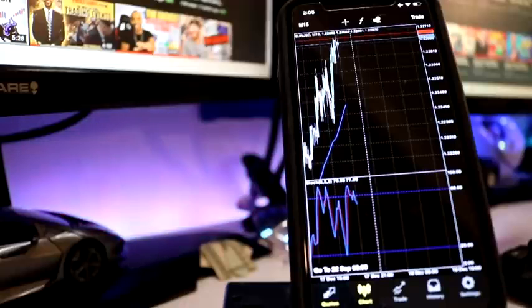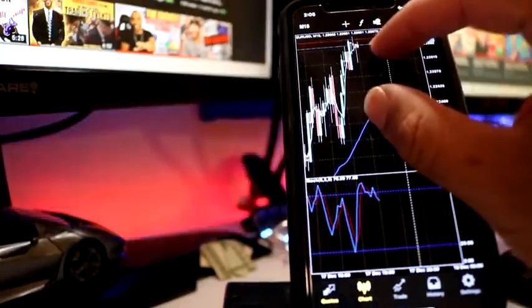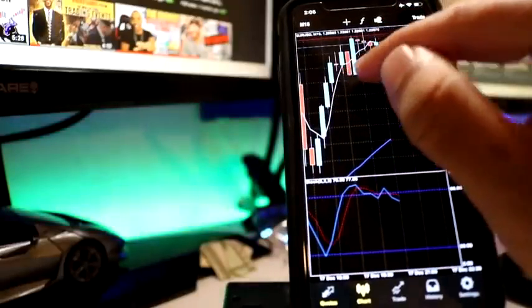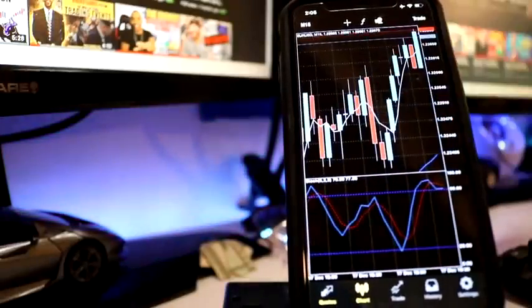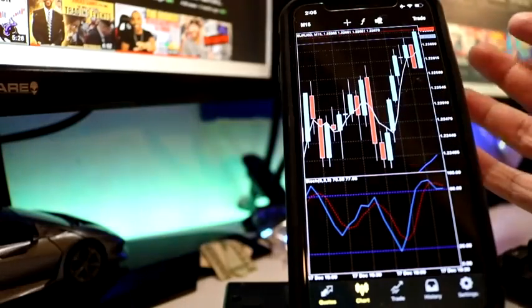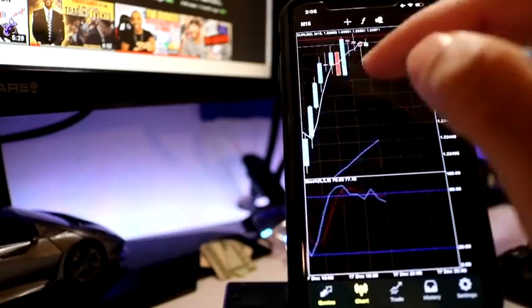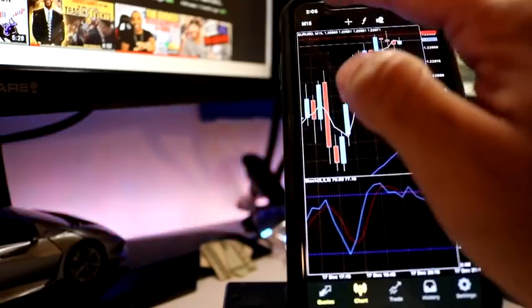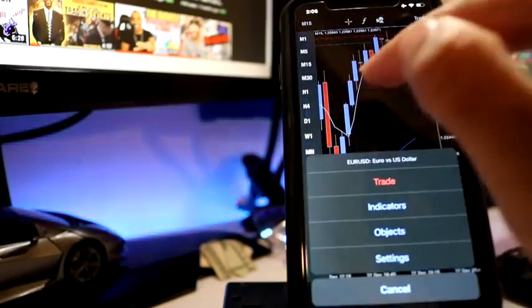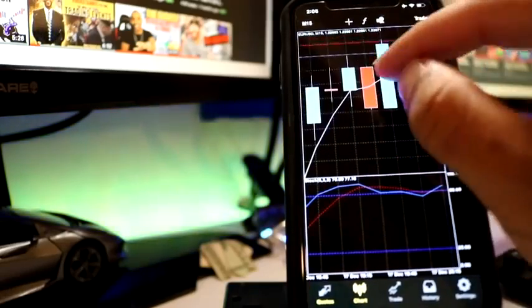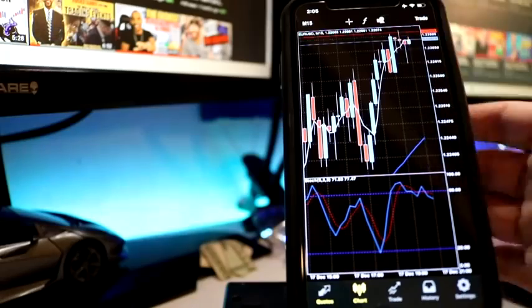Now, I know you're probably thinking, well, what does that even mean? 1 day, 1 hour, 1 minute. Well, each one of these little candle bars right here, these blue and red bars that I have on my screen, by the way, these are my custom colors for my charts. Your charts are not going to look like this. I customize my charts, all right? But each one of these bars, whichever time frame that I have chosen over here, is pretty much that point in time and what the market did throughout that time.